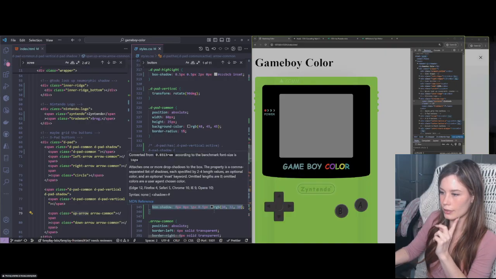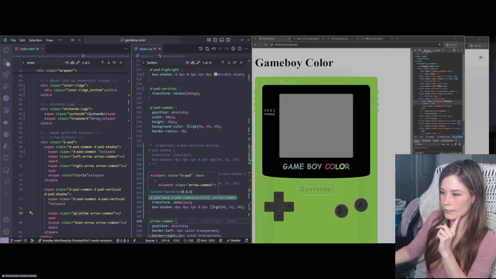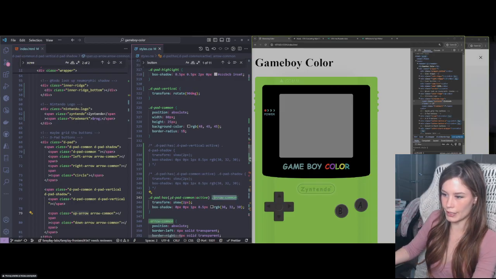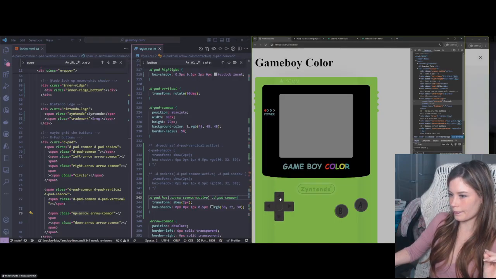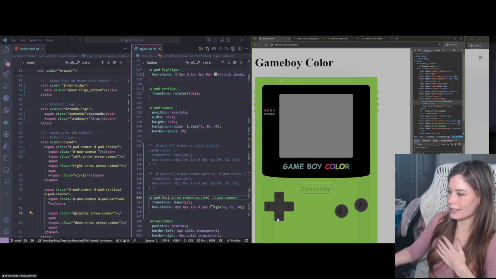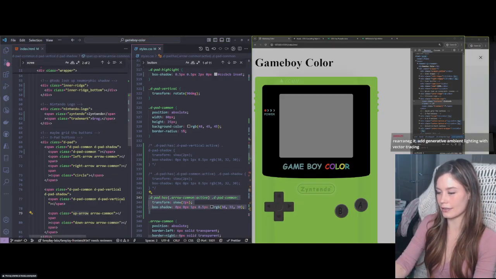So I think I want to rearrange these two. Let's see if this gives me the desired. Closer. Closer, but not quite. Ah, man, it's still not quite right. Okay, ditch this, right?